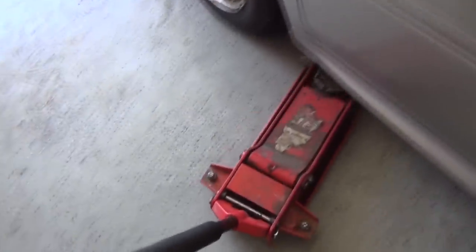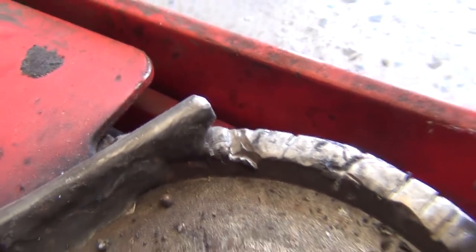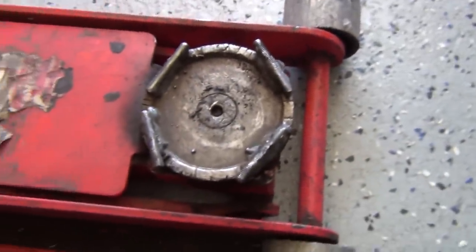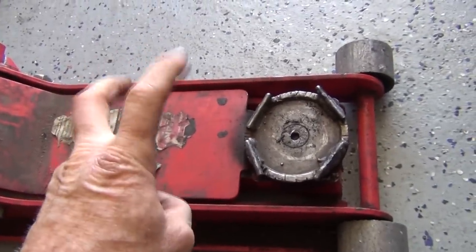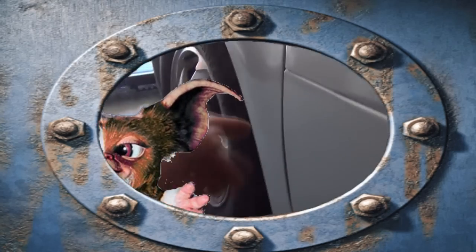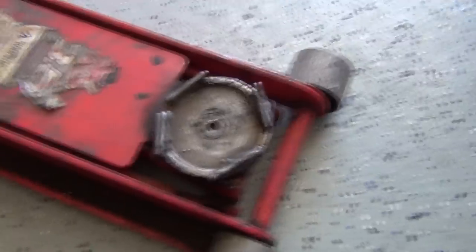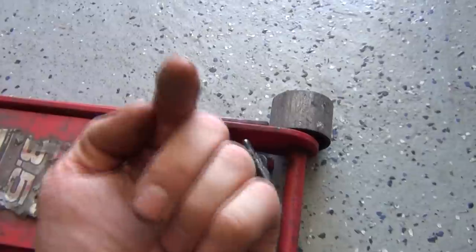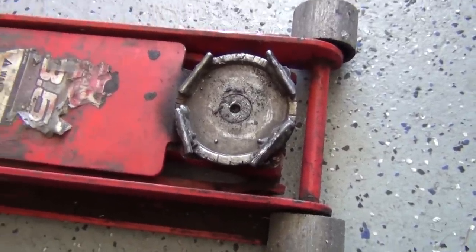This jack right here came with a really shallow pad, and it was so shallow that the teeth where I welded bolts to it didn't stick up very much at all. I've never really dropped a car or had a problem or had them slip off, with the exception of one time. And that one time when it slipped off, the customer was watching or helping, so I was a little distracted. It was using this jack on a 97 F-150 and it slipped off of the front rail. The wheels were not rolling, I didn't have my floor coated, it wasn't slick yet. As I was jacking it up it slipped off, went up through the radiator shroud, busted the radiator fan - which was all cracked and plastic - and just obliterated it. Had to order a new one in.